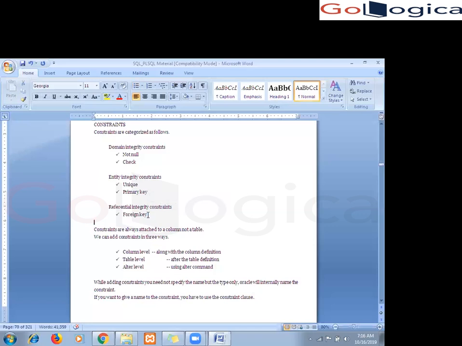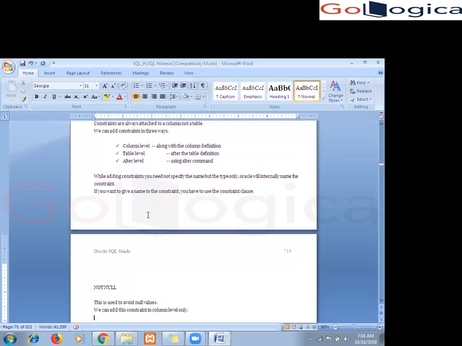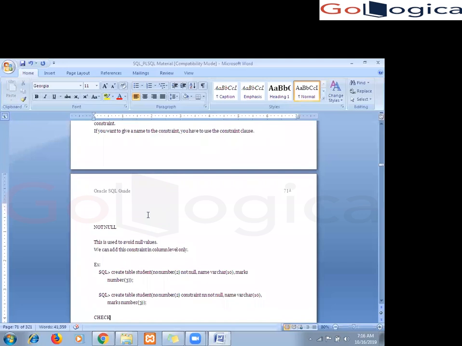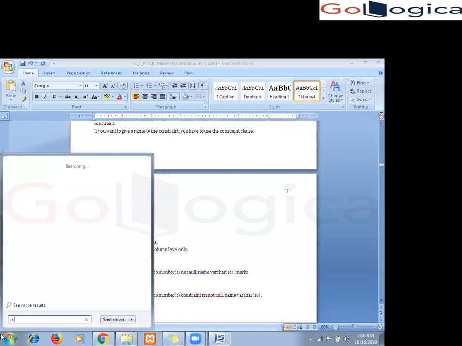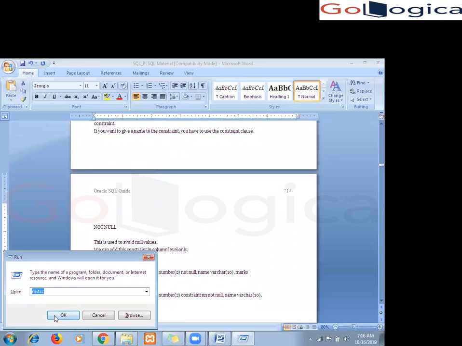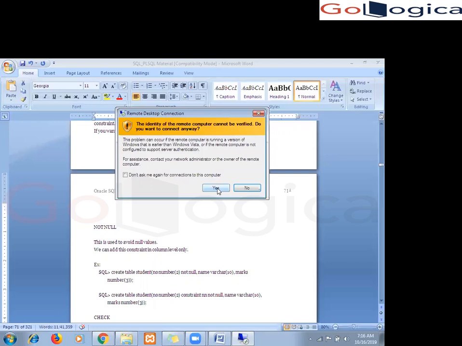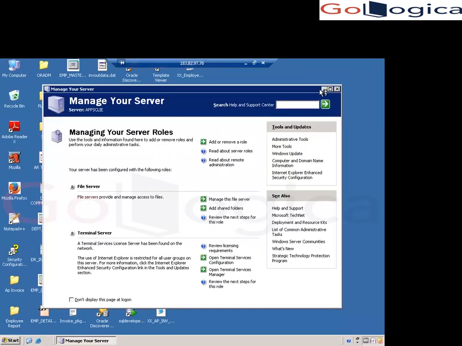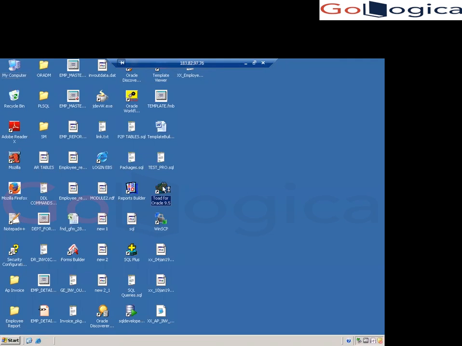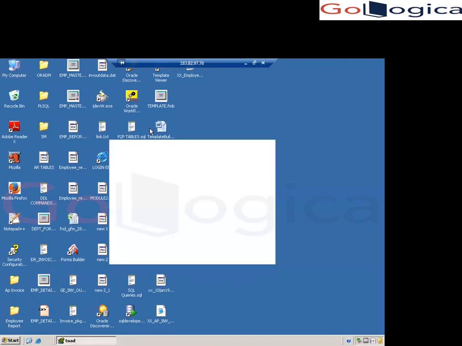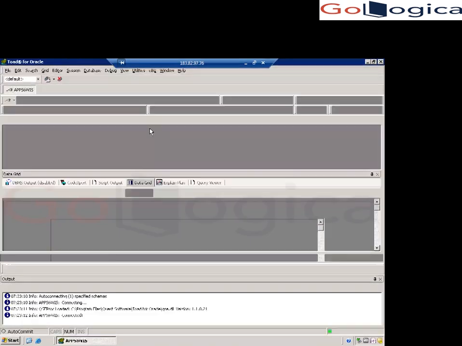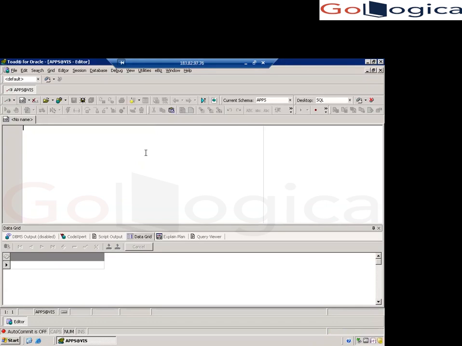Let's see that with examples now. Just small examples I'm giving, and we have some assignment on this, which I will give also. Let's finish this first, and then I will give it. I hope you understood why we need constraints and where we apply them in most cases. One more real-time example is applying for a driving license, where they put mandatory documents. At that time also we can use constraints.